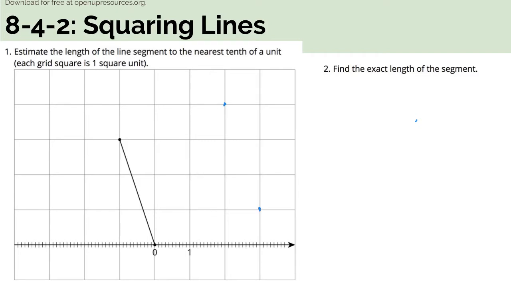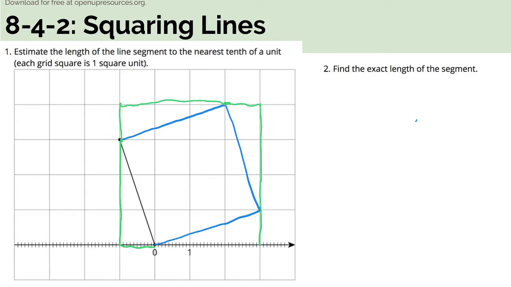Okay, to find the exact length, we're actually going to create a square, and so I'm going to draw my square like this. The easiest thing that I found to do is think about the lengths of the triangle I'm creating here, and I notice that one side has a length of 3 and one side has a length of 1, and so I need to make sure that that's the same going all the way around. And then notice that I have a larger square now, and I can use the methods we've been doing to find the area of the tilted square. So do that and start again when you're ready.